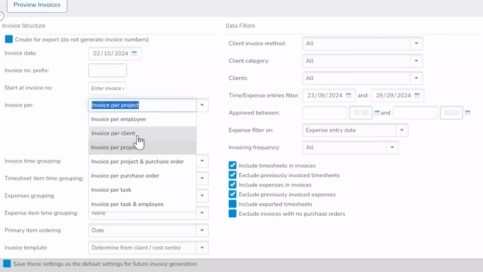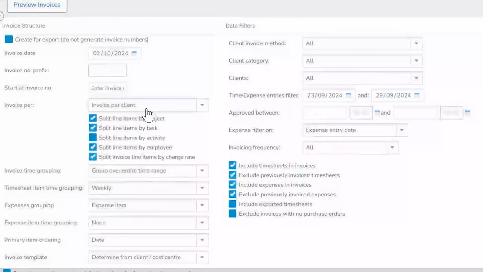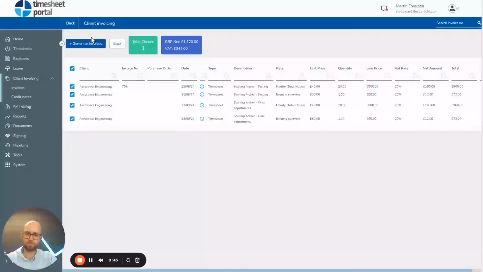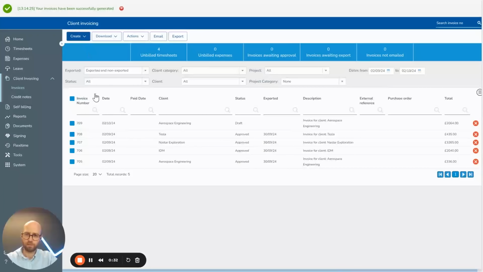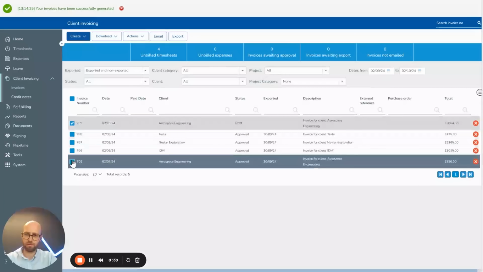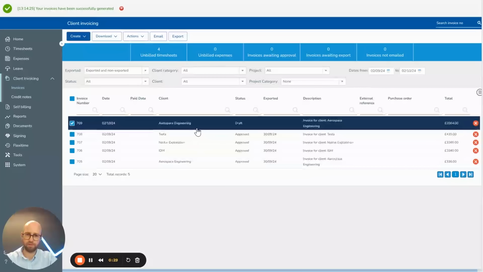In this case, I'm going to consolidate this and group all of this time into one client, and then I'm going to hit preview. So the system quickly generates all of the invoices that fit the criteria, presents them here, and I can then hit to finalize these. So the invoice I've just raised is here along with several others I've raised previously.